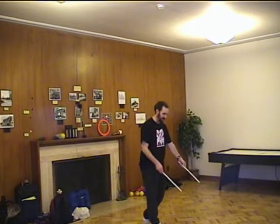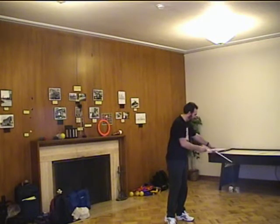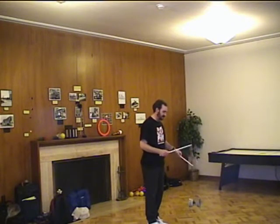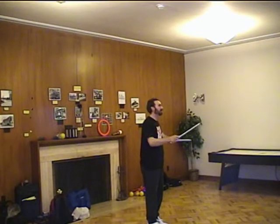To become a red belt with the Chinese yo-yo, you must be able to get it spinning. You can spin it on the ground and lift it in the air, and you can pretend you're playing the drums. And it spins. You can also toss it in the air a little bit and catch it. This is all just red belt tricks.